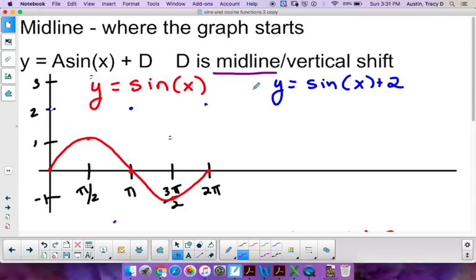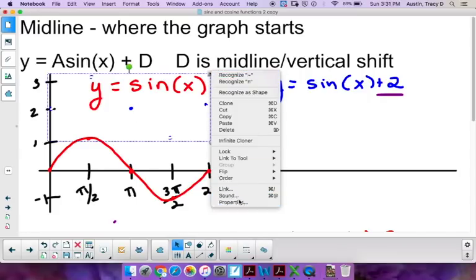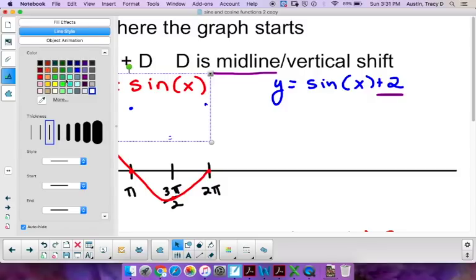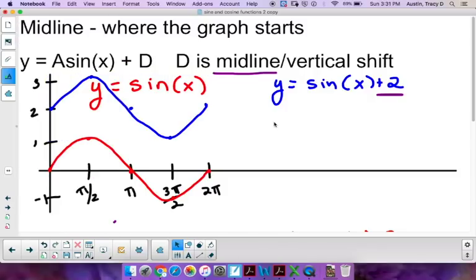We've got the regular graph, y equals sine of x, and in the blue, y equals sine of x plus 2. Very, very easy. We take the entire normal function and we move it up 2. So what would that look like? In blue, it would look like that. You took every point, especially the 5 that we usually use to graph from, and moved it up 2 spots. This goes from 0 to 2, this one went from 1 to 3, 0 to 2, -1 to +1, 0 to 2. All you did was move the entire graph up.